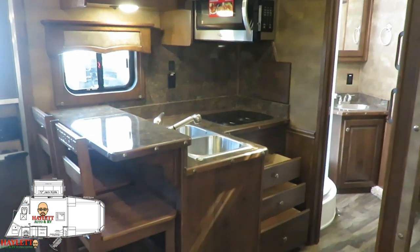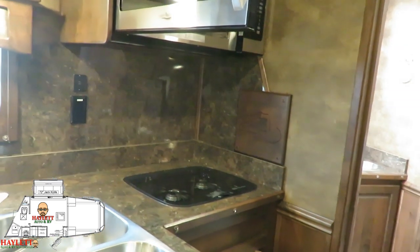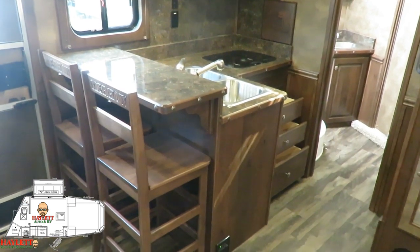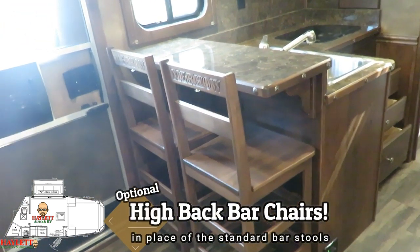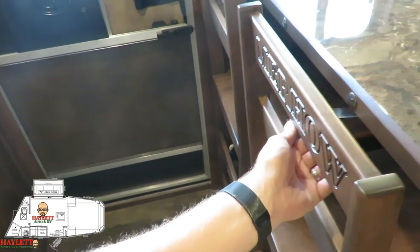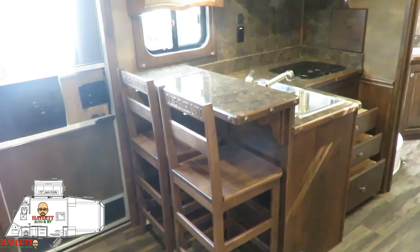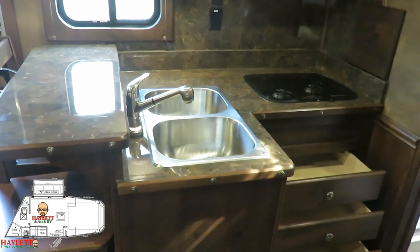This rear kitchen slide model — I love what they did in this kitchen. It's got beautiful high-gloss countertops, and that material goes all the way up to back and side splashes. You've got some easy-reach appliance outlets, so if you want to wake up and make some coffee, you've got an easy place to reach that along with USB plugs. There are a couple different stool configurations — we've optioned this one with the nice Merhow-emblazoned high-back stools. Little things like the button buckle to keep that chair in place in transit, so it's not going to chatter and bang against things and get scarred up — little things like that make a big impression. I like to see stainless sinks here in the kitchen and the bathroom. Our drawer construction is absolutely fantastic — full plywood boxing and ball-bearing glides.